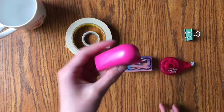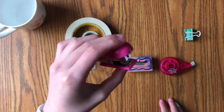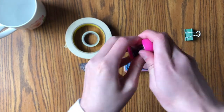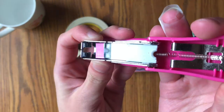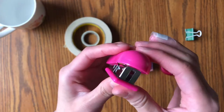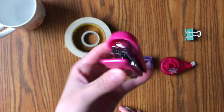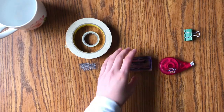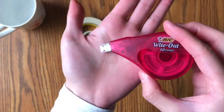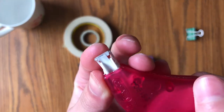Of course we have the mini stapler — something really cool is that it also has hot pink staples! I also have this correction tape, which is really nice since I use my Pilot G2 gel pen quite a lot in my bullet journal, so I do make a lot of mistakes, and this just helps cover them up.